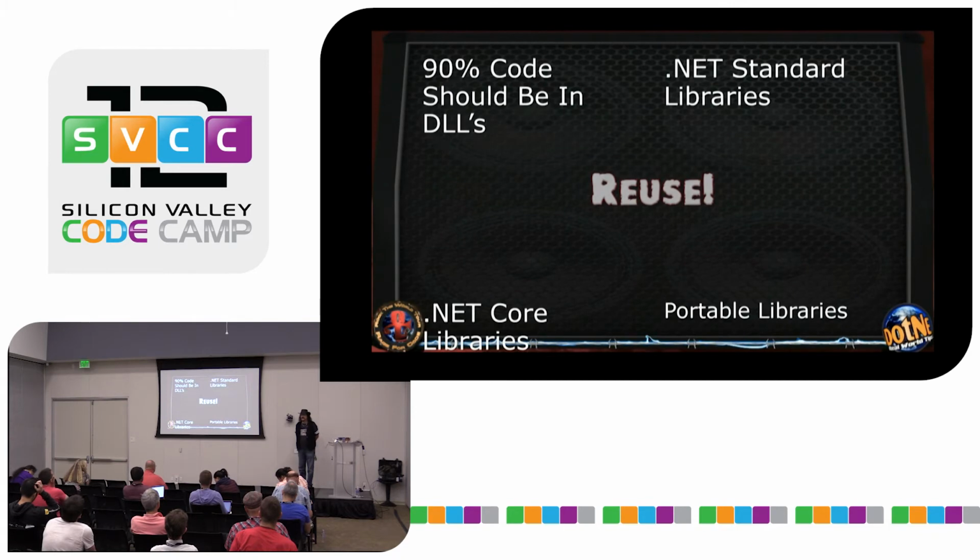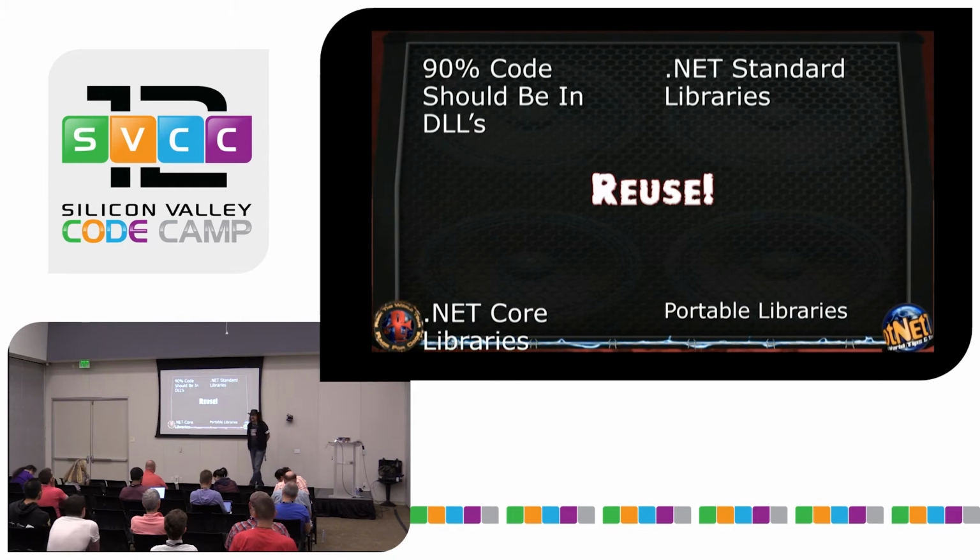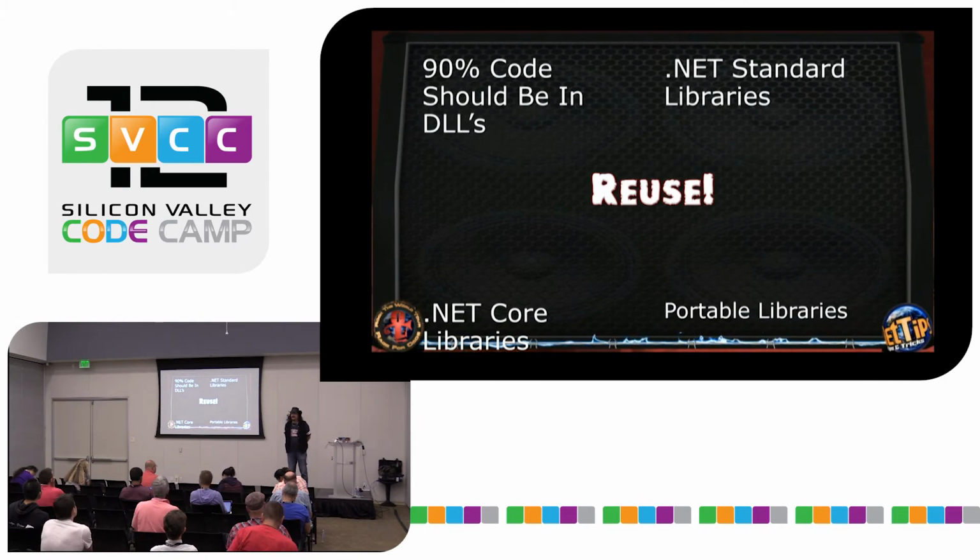So, reuse. I talk about this a lot, okay? 90% of all your code should be in DLLs. That's what I've been saying for the last year and a half, okay? Because everybody says, how much should I put in DLLs? At least 90, if not more, okay? Why? Because I can almost guarantee you someday in the future that code is going to be reused by some other app. Hence why you need to do DLLs, and hence why you need to do the architecture I showed you, okay?